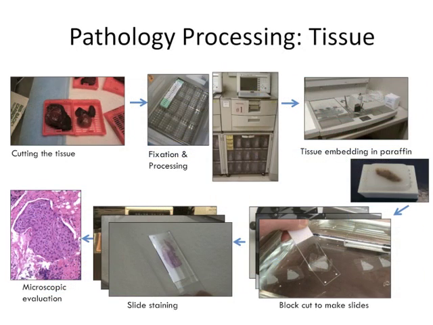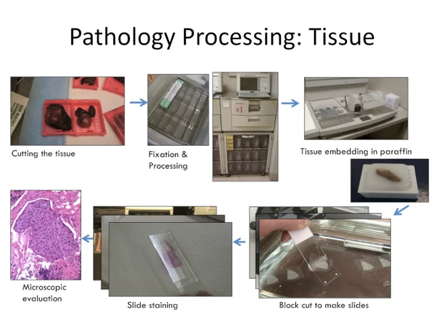And what it does is at the very end, it allows us to take something that came in as tissue, which is usually very soft and hard to cut, and it turns it into something that's much more similar to the consistency of plastic. And that allows us to then manipulate the specimen in different ways. And so what we do next is we embed it in a mold of paraffin wax. And this allows us to cut the specimen into very thin slices. And so we cut the specimen into very thin slices and put it onto glass slides. And a lot of us can make the analogy that this is like a deli slicer on a very, very small scale. And then the glass slides are stained so we can see different features of the tissue.